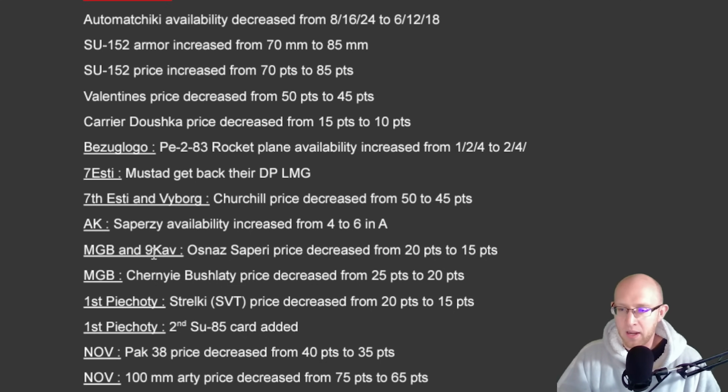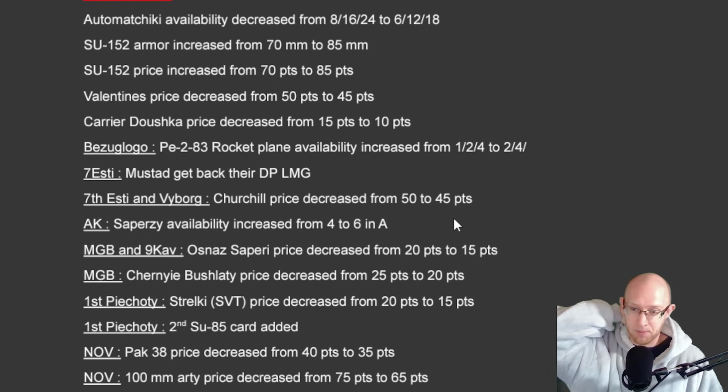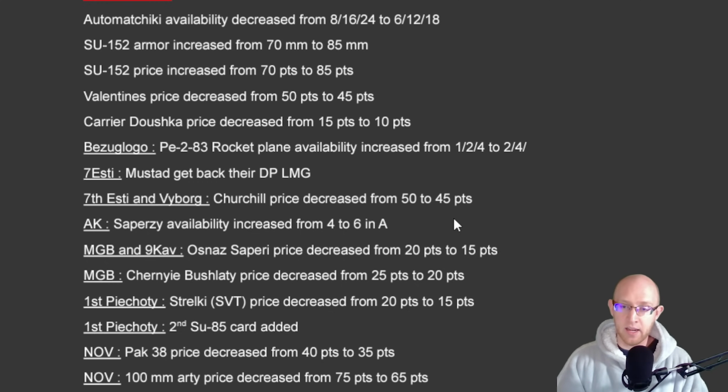Moskaya Group and 9th Cav. Osna Sapari price decrease from 20 to 15 points. That's a nice buff there. 15-point Sapari. I mean, I'm pretty sure those guys toss grenades. So a 15-point grenade tosser is pretty darn good. Then we have Moskaya Cherny Bushalati here. Price decrease from 25 to 20 points. It's another big buff. All right, Moskaya getting some love.